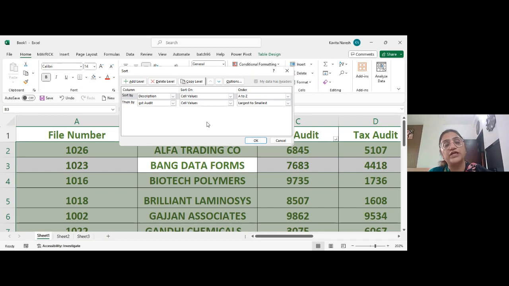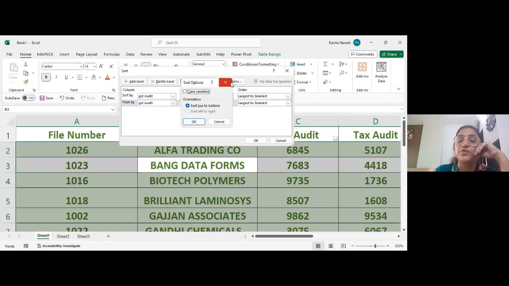In Excel, you can add 64 levels of sorting. Now I can delete a level from here, and I can copy a level, whatever I want.